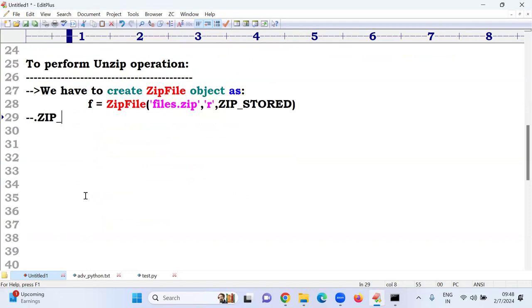ZIP_STORED represents the unzip operation.